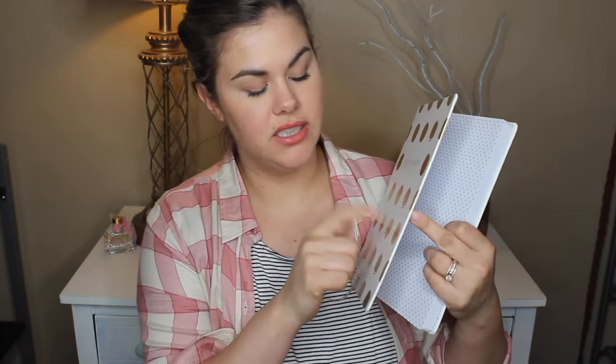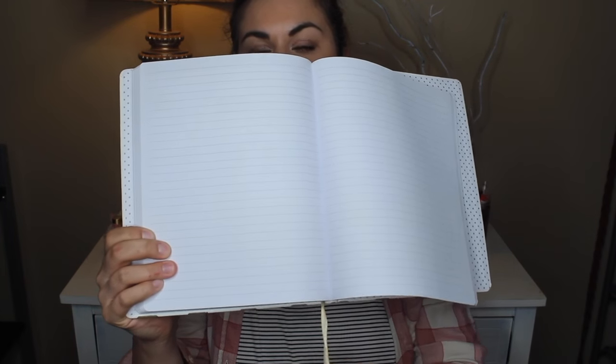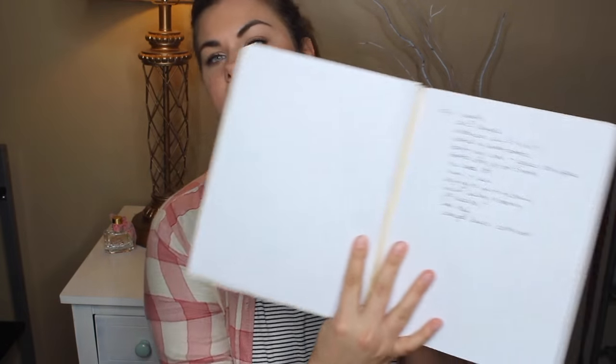Not really a pink person, but it had gold polka dots. So, I mean, come on. And so I love that. And the notebook is actually harder material. It's by the same company. But see, it's like a hardback. But I just love the pages and how beautiful it is. It has like a little ribbon thing here, like a little bookmark, and I'm just loving it. Just writing ideas in there and taking notes for work, and it's just really nice.